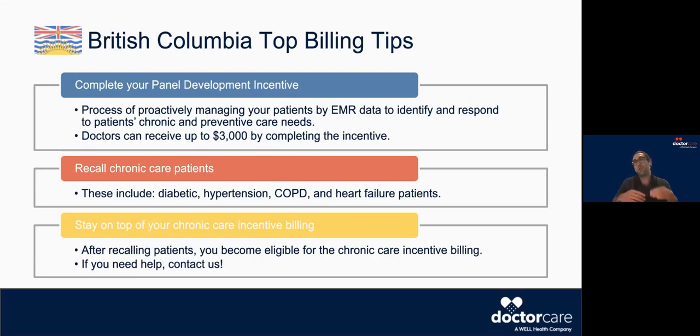And then one step further, for those four categories, if you're following the patient for a couple of years, you're eligible to bill certain incentive codes. And those incentive codes can go a long way. We run audits for doctors all the time where there's thousands and thousands of dollars that could potentially be left on the table just because it's hard to track who to bill, when to bill it, how to bill it. So we help doctors stay on top of that, and we can even help with billing those codes for you as well.